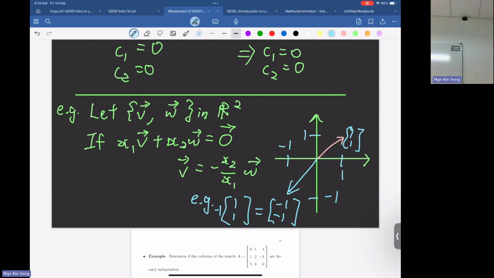Okay, any question? So if you multiply by a negative number, the direction changes to the opposite. If you multiply by a number greater than 1, you make it longer. Multiply by less than 1, it makes the vector shorter. What happens if you multiply by 1? The vector doesn't change. It's the identity. Good. So this is about linear dependence. Okay, next.